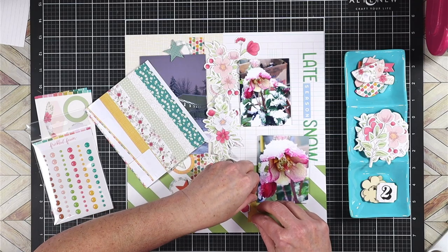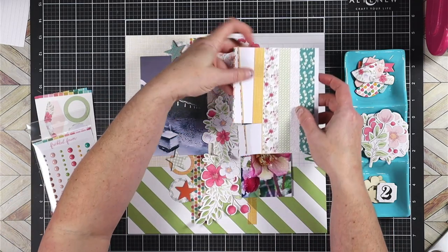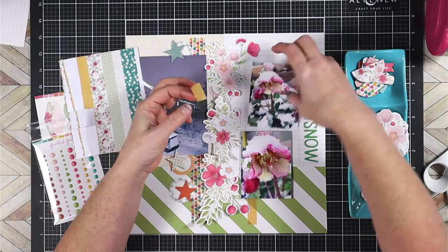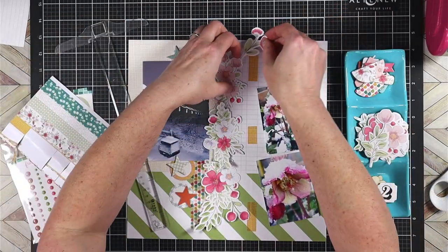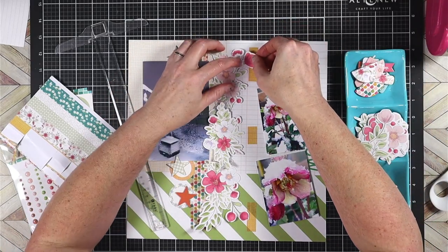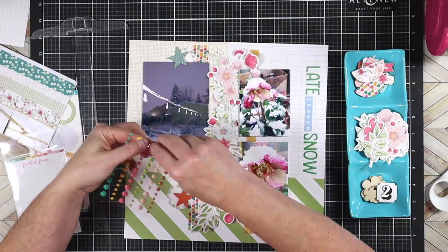All right, I am getting another stripe of washi tape because I want to make sure I'm balancing elements as I go. If I put one thing somewhere, I want it not to be the only style of that thing on the layout, so that it shows up somewhere else on the layout. Here again, with my stripe of washi, I am cutting it apart so that I don't have to use up all my washi to go the full length, since it will be covered up mostly.